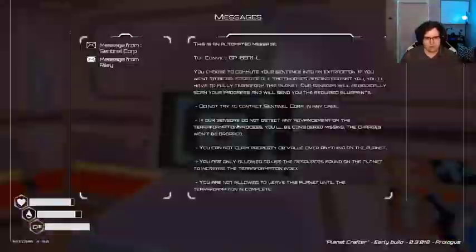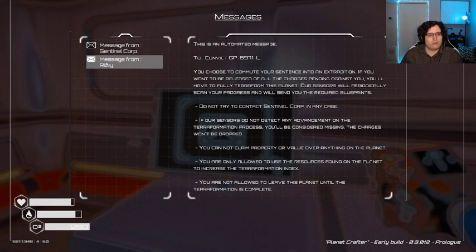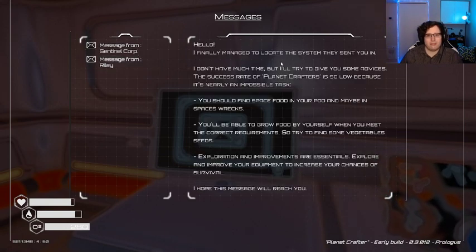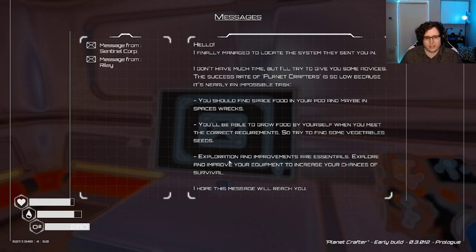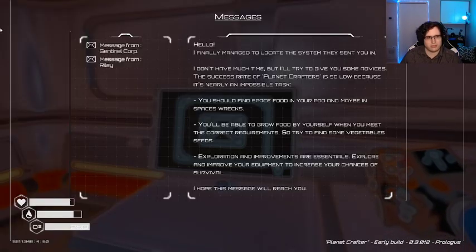Let's go read this message first. From Riley. Hello, I finally managed to locate the system they sent you in. I don't have much time, but I'll try to give you some advice. The success rate of planet crafters is so low because it's nearly an impossible task. You should find space food in your pod and maybe in space wrecks. You'll be able to grow food by yourself when you meet the correct requirements to try some vegetable seeds. Try to find some. Exploration improvements are essential. Explore and improve your equipment to increase your chance of survival. I hope this message will reach you.